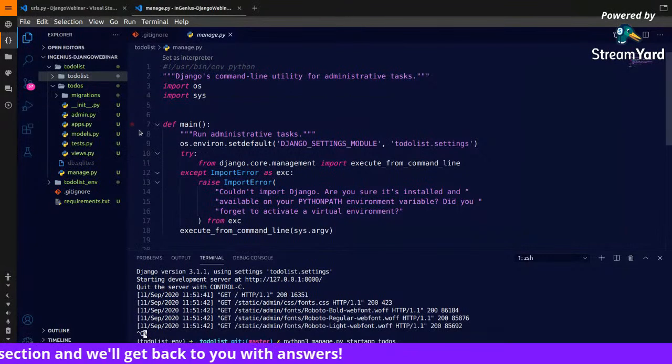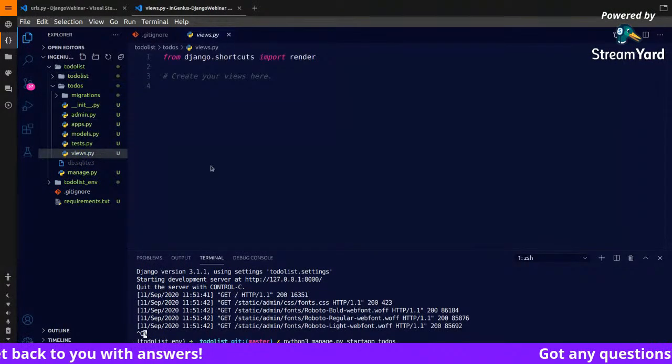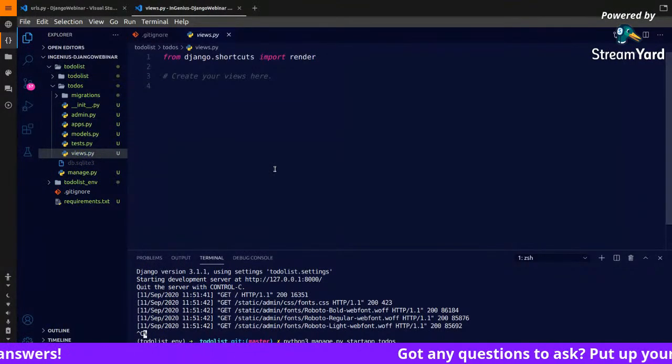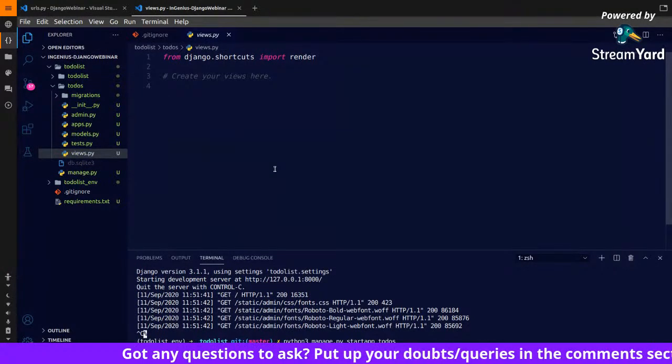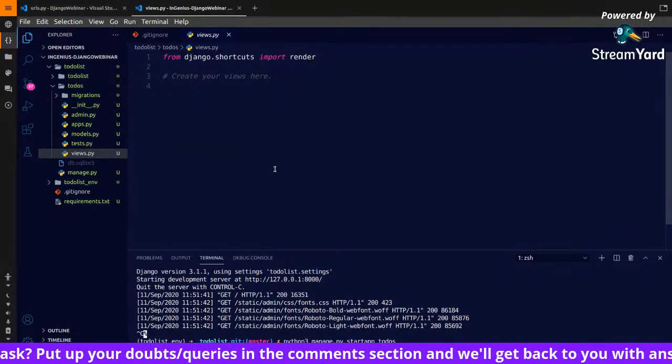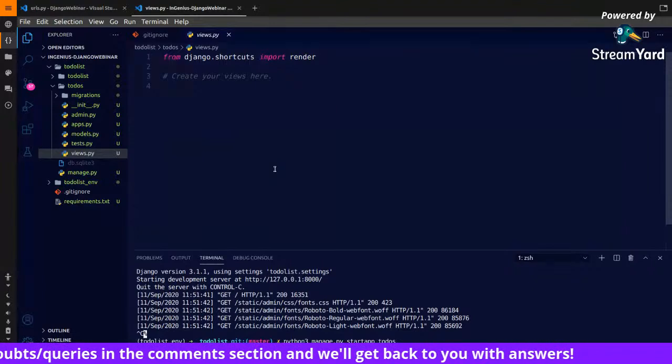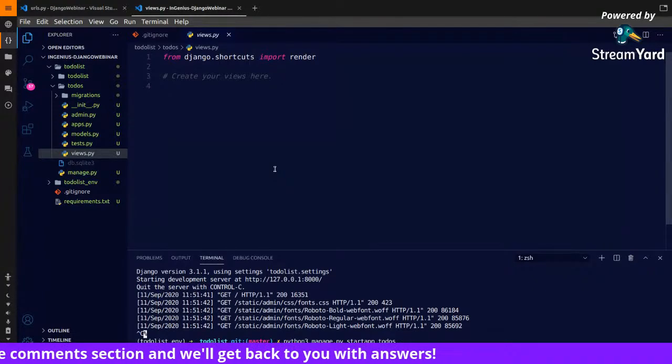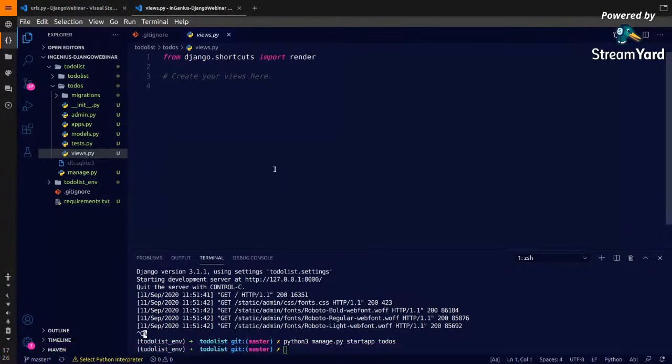Right, sure. So I'm just going to go over some of the important files that are present in the todos folder. So the first file, as Venkat has pointed out, is views.py. If you remember what URLs was, URL is sort of like a phone book, the URL patterns that we had seen earlier. So it says that if this is the URL, then go to that. But then what is that? That is actually a view.